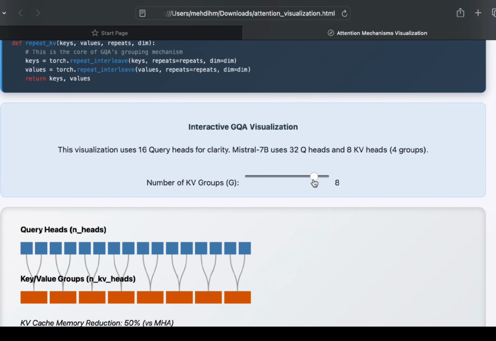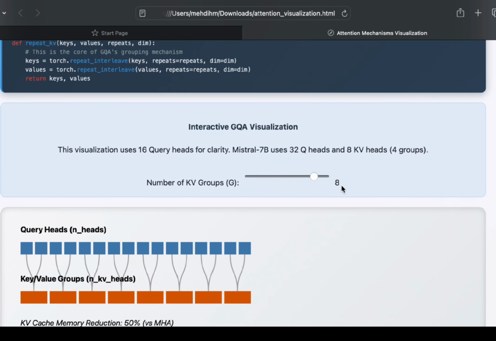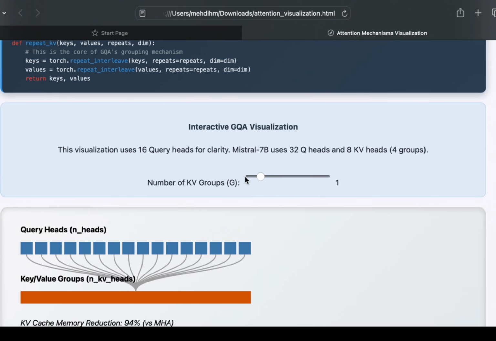Or we can even have, for every three, one key or value, or, for example, for every 4 we have one key or value, and this is what's called grouped query attention. But if we have only one, this is, I think, called multi-query attention.